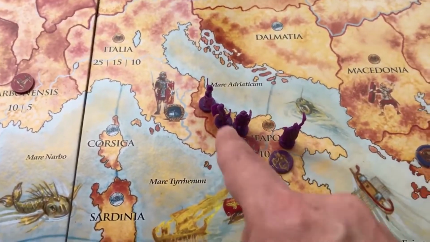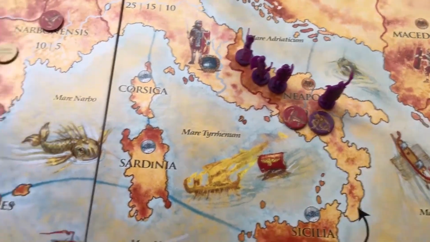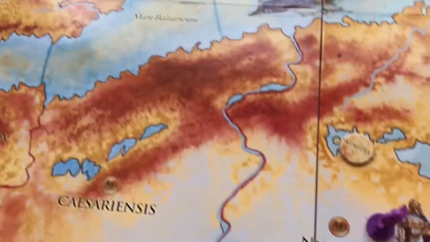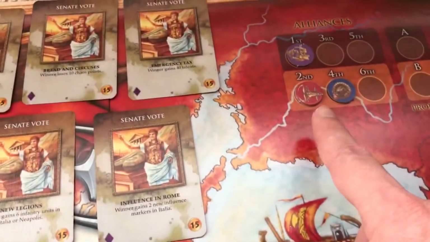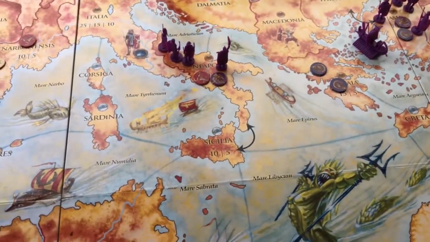So purple put some of his guys here in Neapolis where he has an influence token. He put some of his starting units here in Hispania. He put a couple here in Numidia and a few here in Asia. So then we go to the second player that is now red, and he'll place all his starting units. So I'll do that and be back.